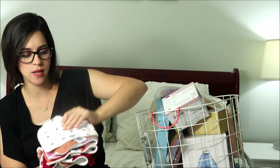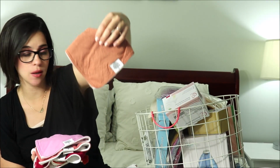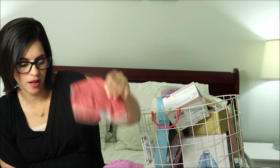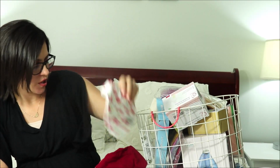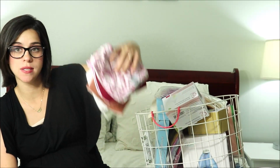It came with this one, and I'm 36 weeks pregnant, so she's going to be born in the fall time. So most of the things I picked I wanted with fall colors. I thought this one was a really pretty color. I love the maroon and the rusty colors. So yeah, I thought these were a really pretty set. So I bought all of these bibs in the pack.